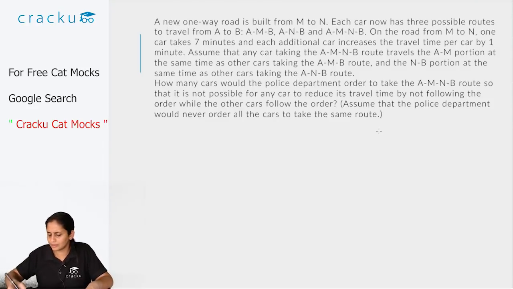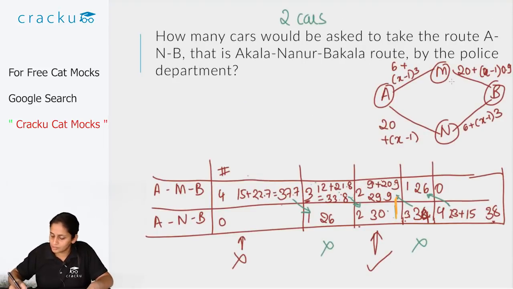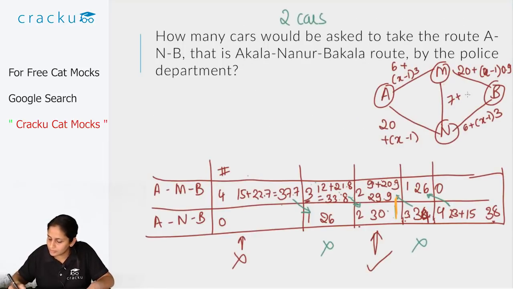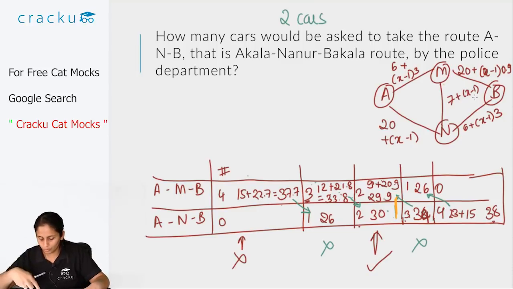So now this is the case as such. Now let's go back to our drawing. So they are saying that there is an additional road over here, that is 7 plus, what is the additional, 7 minutes and each 1 minute. So this is 7 times x minus 1. So now if you see our original calculations over here, I'll just draw them out again so that we have more information about how each of these guys will behave.